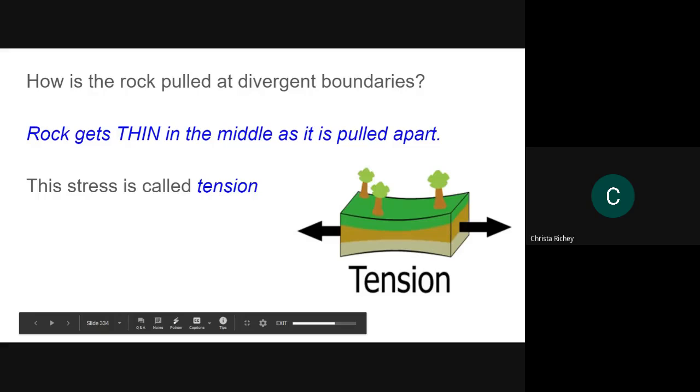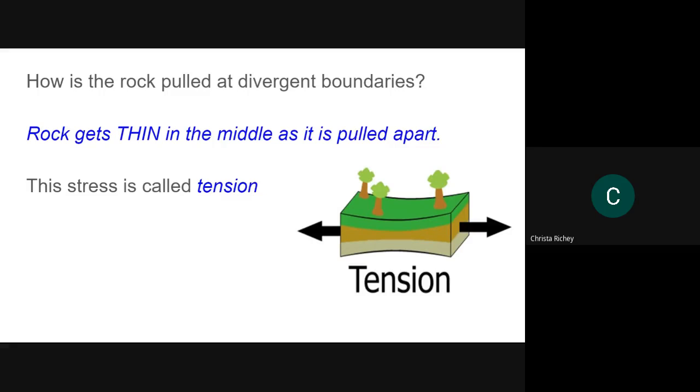So when your rock is pulled apart, it's like, in the examples I give you, chewing gum, which is disgusting if you pull your gum out and play with it, but all kids do it. When you pull it in different directions, eventually it gets skinny and then it breaks in the middle. That's tension. That is what this is. It's just not doing it with gum, it's doing it with a rock.